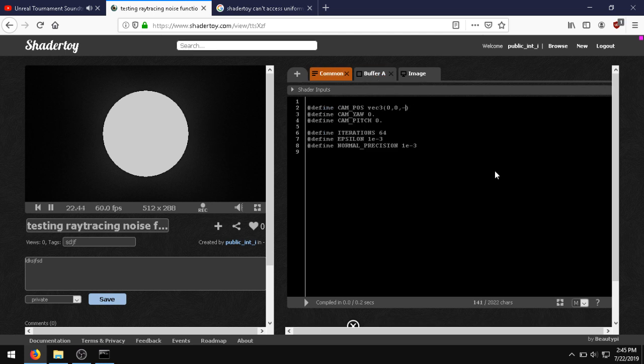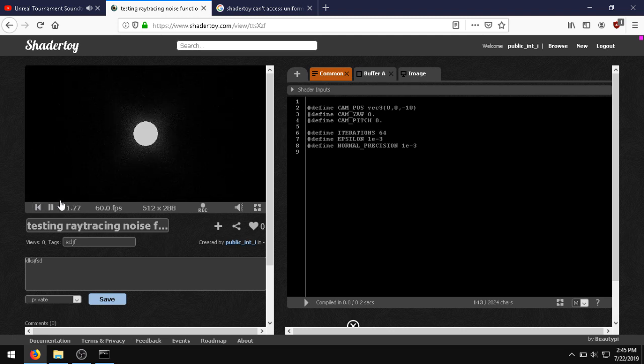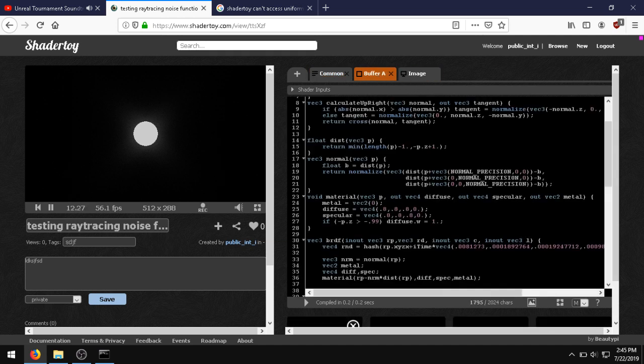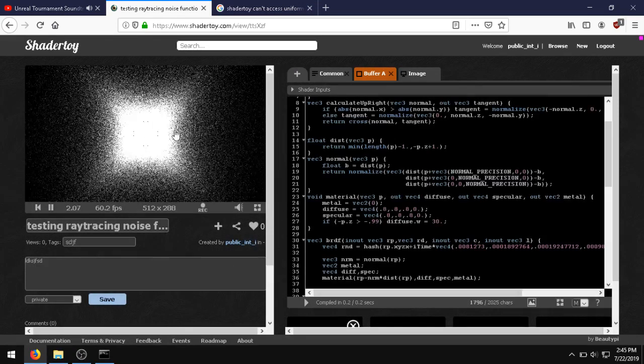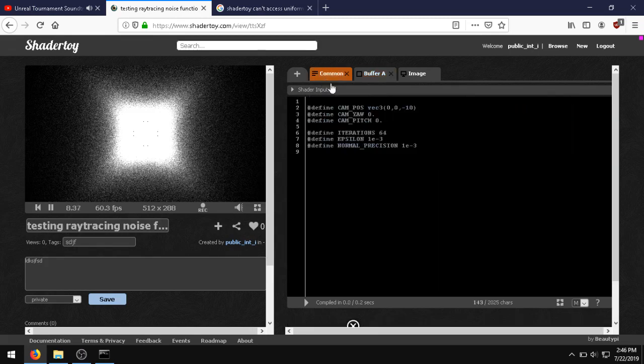Camera a bit farther away. So this actually is a broken BRDF. It's hard to see. Actually, it's easy to see here. The fact that this is in a square and not in a circle.